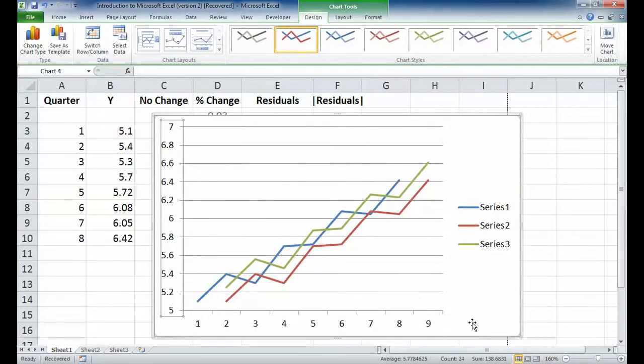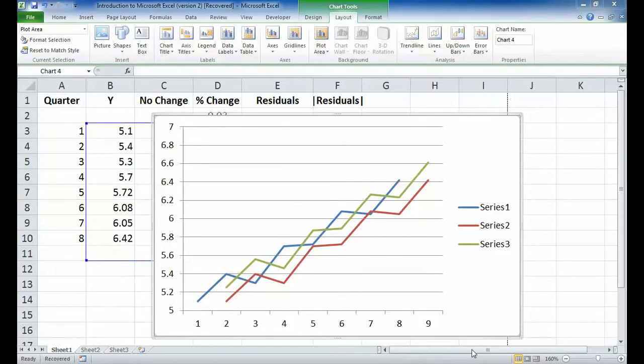You can see data goes up by period, and we can see the difference between the percent change and the no change forecasts of it. This is looking pretty good, but in order for someone to be able to look at this and actually know what's going on, we need to add some axes labels and some data labels over here.